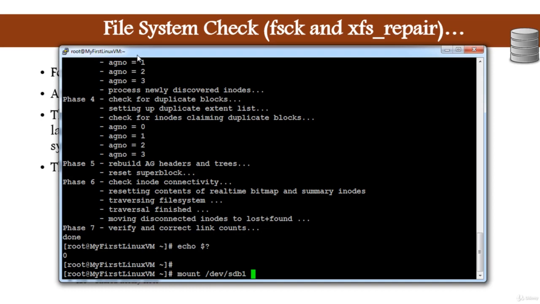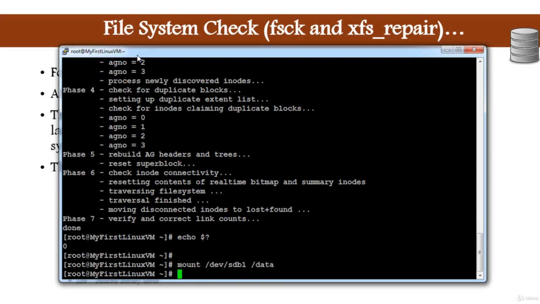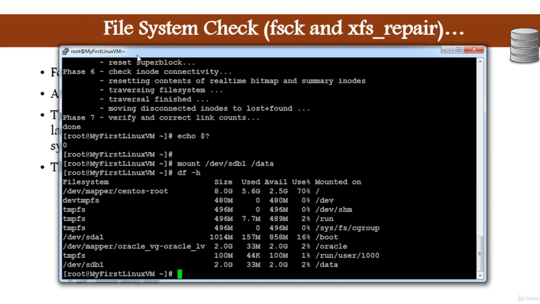You're trying to mount it to /data, and hit enter. When you get your prompt back, it means it did mount. And now you do df -h, hit enter, and you'll see the bottom one, /dev/sdb1, is mounted on /data. So this is the lesson about these two utilities.